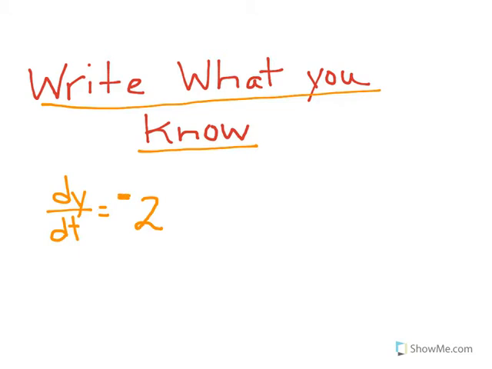I also know that they want me to find when x is changing, when x is equal to 4. These are two things we know. Are any of them true all the time? Yeah, this rate of change is true, but x is going to keep changing, so I'm going to fill that in when I need it coming up.